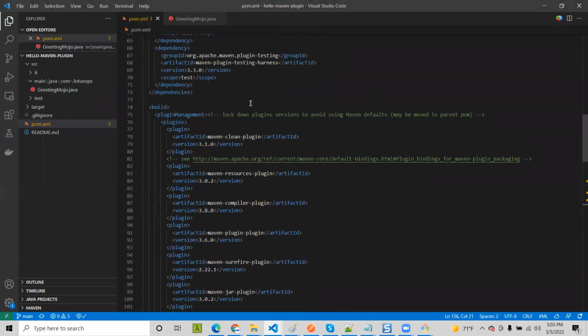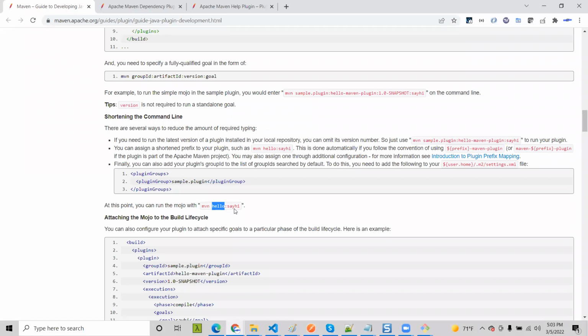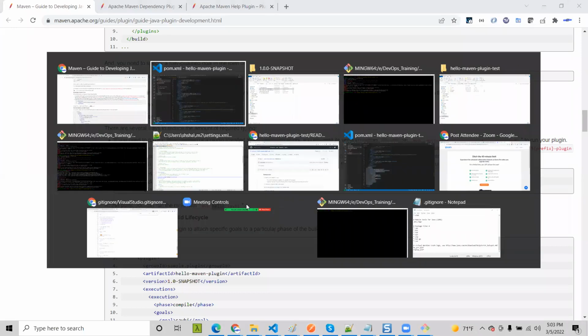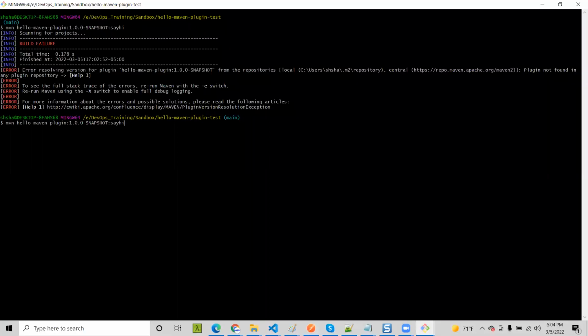Give me 1 second. Let's go ahead and see if mvn hello:say hi will work, because I'm thinking there might be a manifest somewhere which converts the name of the artifact to hello, so it gets the latest one. So we'll not put all of this, and then we'll get back to how it works. Since they said hello should work, let's try hello.